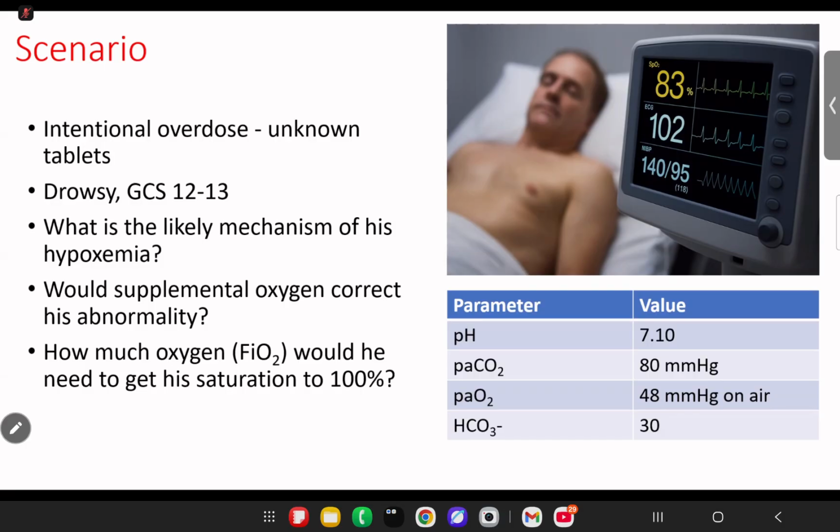And PiO2 is the oxygen we give, and the FiO2 is the one we want to find out. And then the carbon dioxide is 80, the respiratory quotient 0.8. Okay, I'll give you 2 minutes. Calculate using this equation how much FiO2 this patient needs. Okay, so use those values.